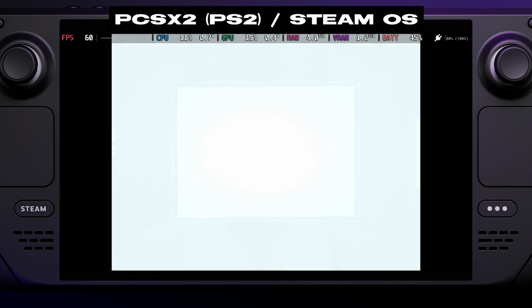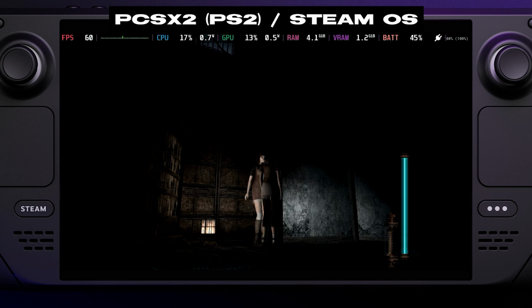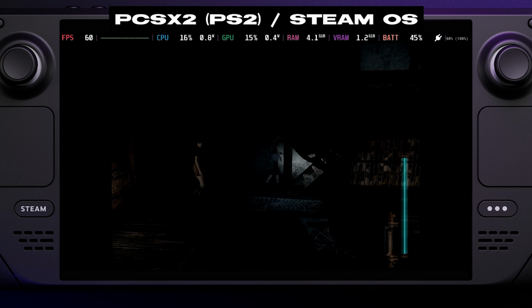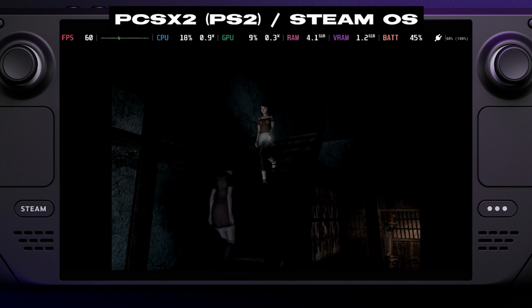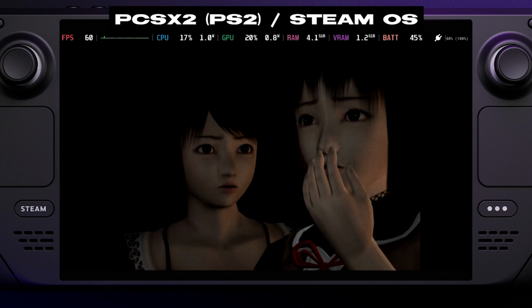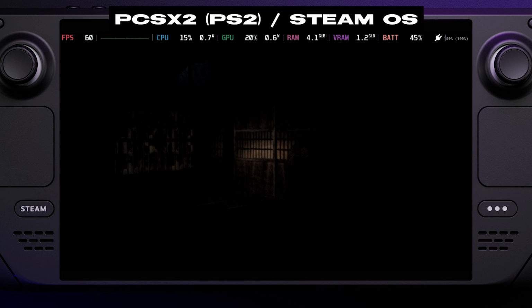Fatal Frame 2 looks good. It upscales and is deinterlaced cleanly within PCSX2. The first game's heavy reliance on film grain has been toned down slightly this time around, so this certainly benefits those of us upscaling the game and playing it at a modern HD resolution. Sadly though, input lag and occasional stutter are still common bugbears for the series' second entry.